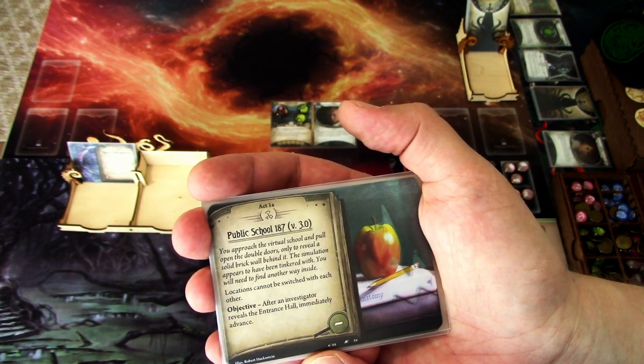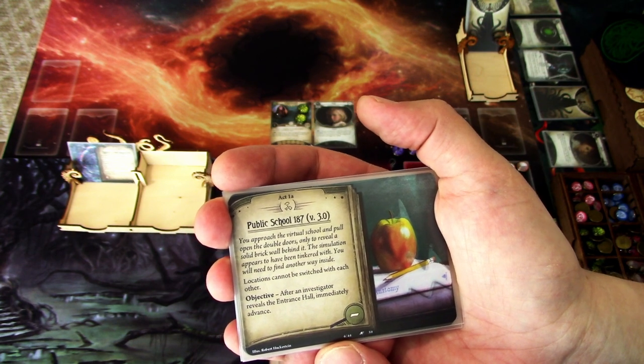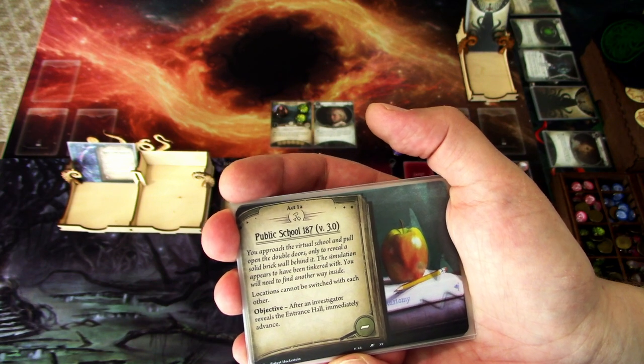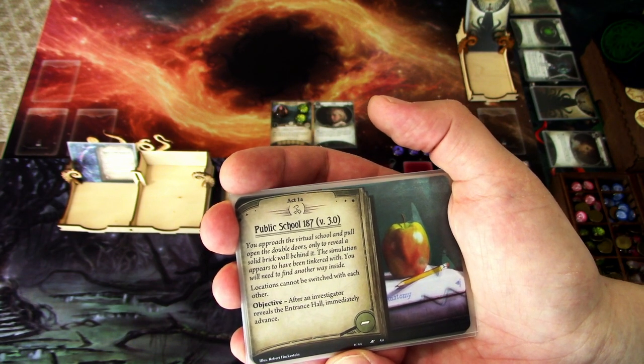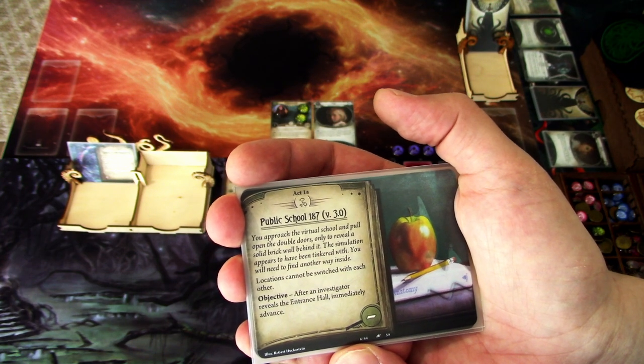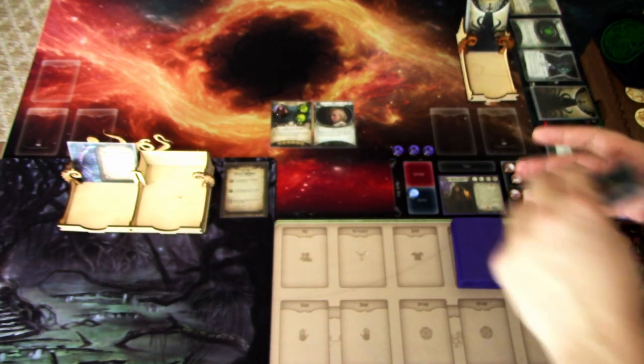You approach the virtual school and pull open the double doors, only to reveal a solid brick wall behind it. The simulation appears to have been tinkered with. You will need to find another way inside. Locations can't be switched with each other. Objective. After an investigator reveals the entrance wall, immediately advance.